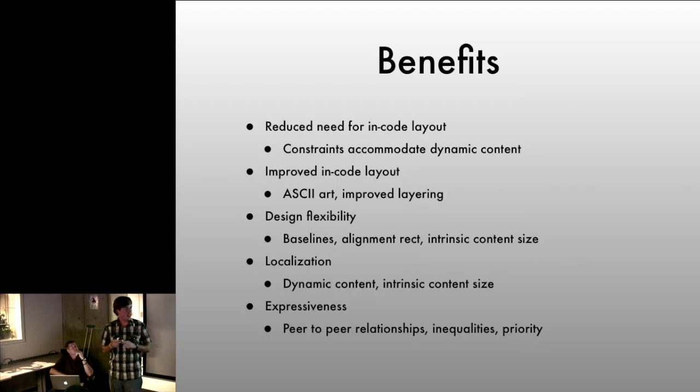There's a lot that you can do with springs and struts. There's also a lot that you cannot do with springs and struts, and that prior to auto layout required a lot of manual code of manually resizing your views every time the window changed size. And with constraints, things can actually be more dynamic, and you can specify really complicated relations between the different controls.